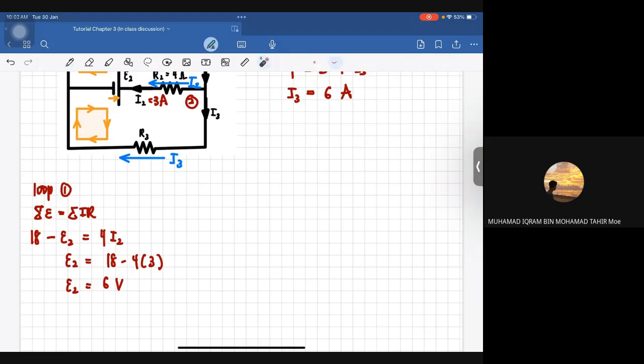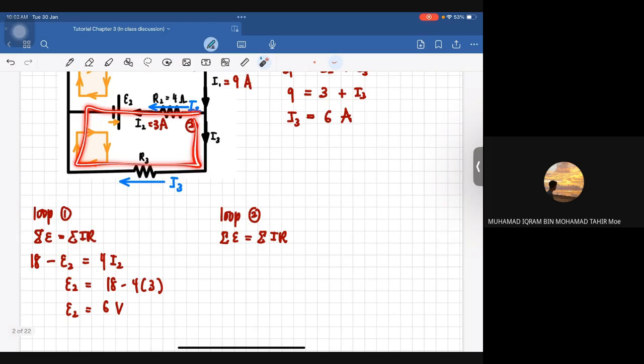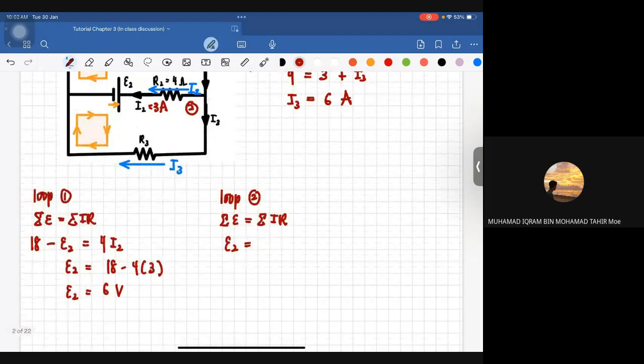Okay, so pay attention lah, kita sudah dapat nilai EMF 2. Sebab ada budak kelas lain dia tanya, Miss dari mana 6 tu? Padahal kita sudah buat di sebelah sini. Okay, so jangan confuse lah. Okay, so loop number 2, this is EMF equal to IR. So yang di sini kita ada berapa sel? Kita ada satu je sel. Is it following the direction of loop? Yes. So it's gonna be positive EMF2. Okay. Tapi nanti baru saya substitute lah supaya untuk elakkan confusion sekali lah.